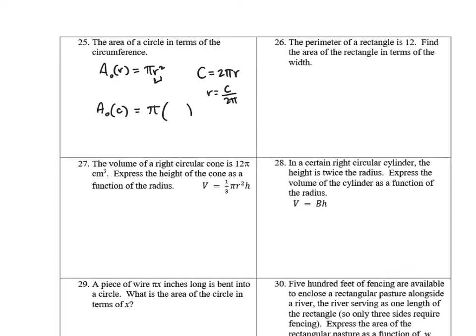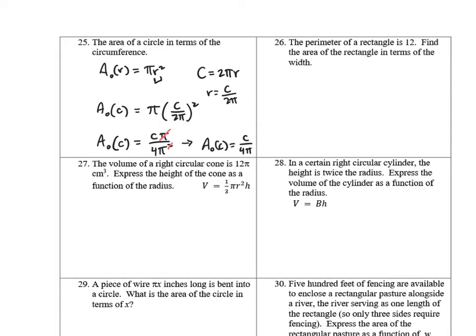Therefore, if r is equal to that, then I can do a direct substitution and solve. So the area of a circle with respect to the circumference would equal what we're going to get here. I'll simplify in a second. The circumference squared times pi over 4 pi squared. Kind of a weird formula here, but what we can see is that one of the pi's will reduce, so the area of a circle with respect to circumference will be C squared over 4 pi. If you didn't catch that the first time through, I would reduce this pi with one of those. So I get C squared over 4 pi.